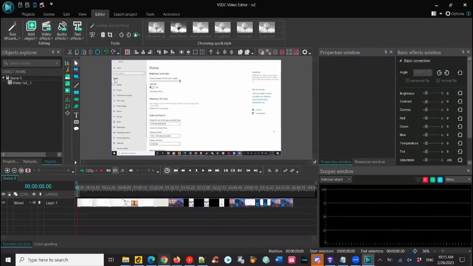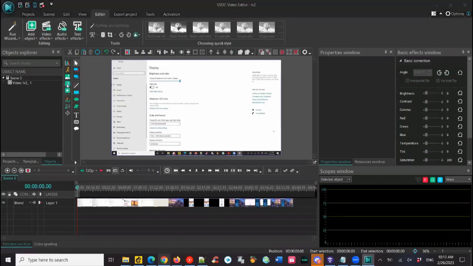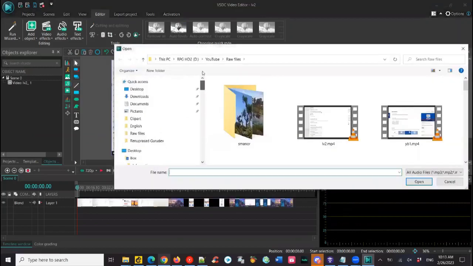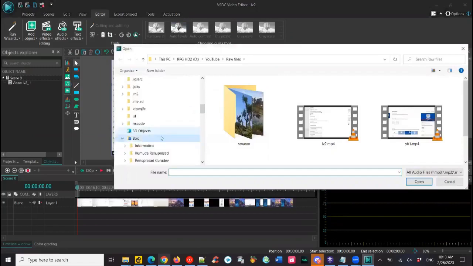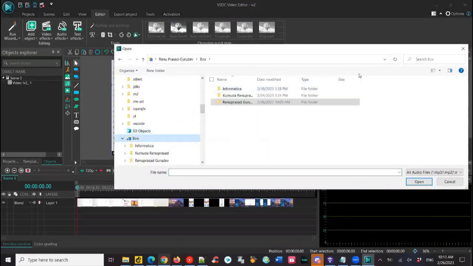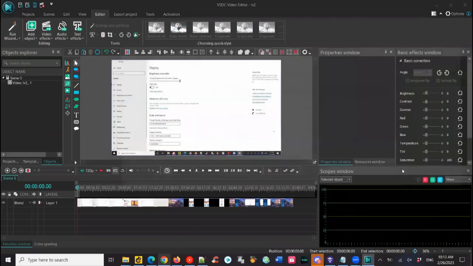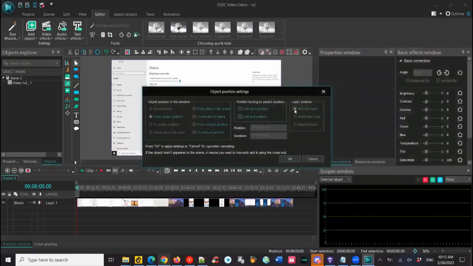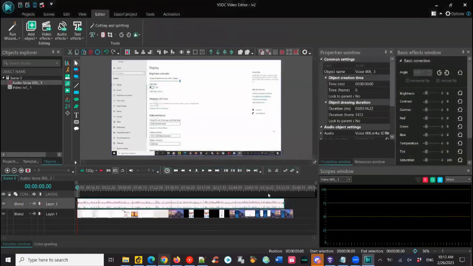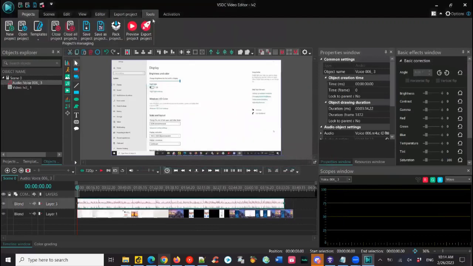So next, I have recorded a good audio. Now select add sound, and then go to the audio which I just recorded. Open that file, click on that, and once you click on that, make sure add another layer is checked, and say okay. Now you can see the two layers are there: one is the new audio and the other is the old video without the sound.